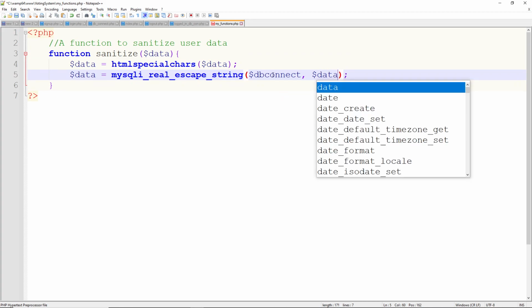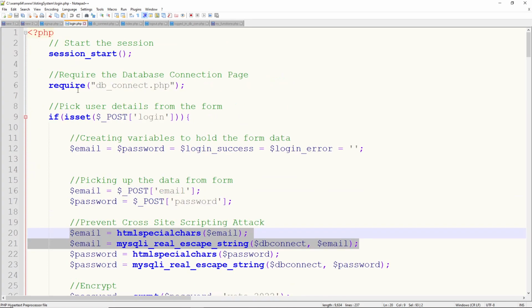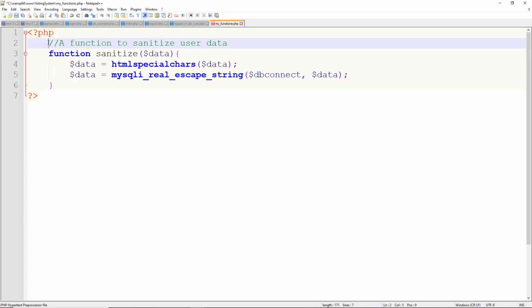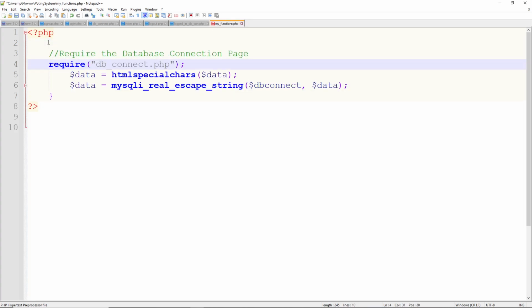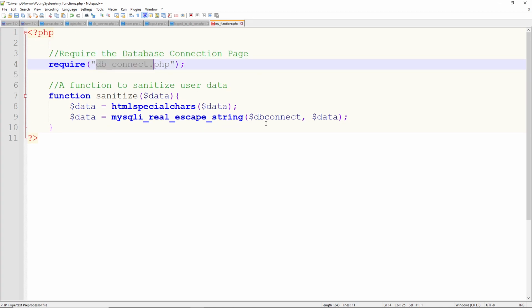Because we are calling DB connect, we need to include the database connection. So we can go back to login here, copy this, and paste it up here. We're just requiring DB connect so that we can take care of this.